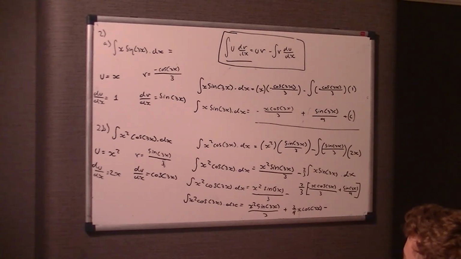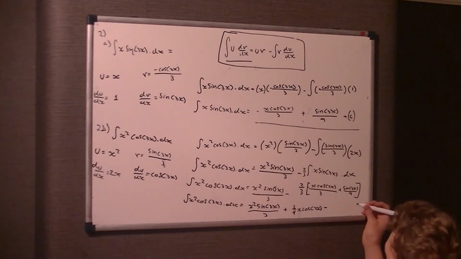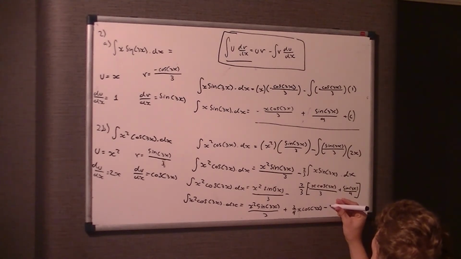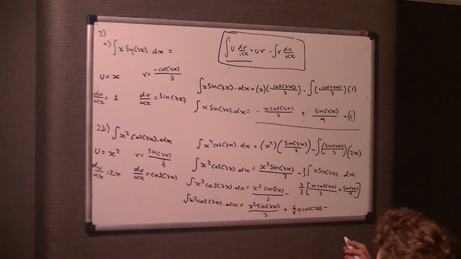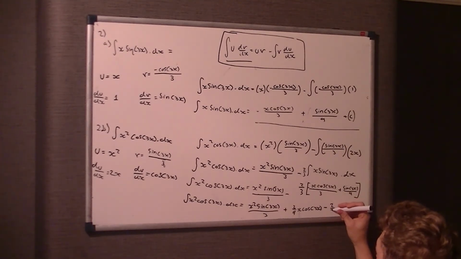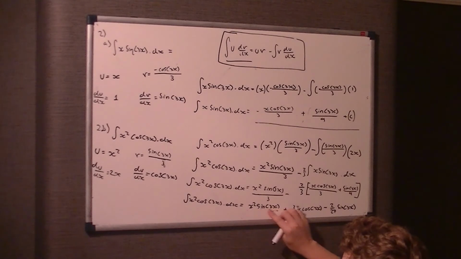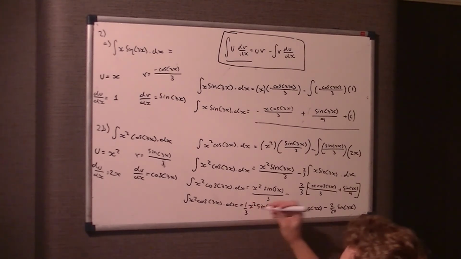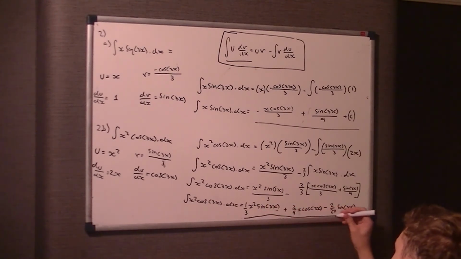Plus, no, well it's not plus, it's minus because it's negative 2/3 times positive sine 3x over 9, so that's going to be negative 2 sine 3x over 3 times 9, which is 27. So it's going to be negative 2 over 27 times sine 3x. So I'm just going to change this first term actually to a third of x squared sine 3x. So that's your answer. Okay.